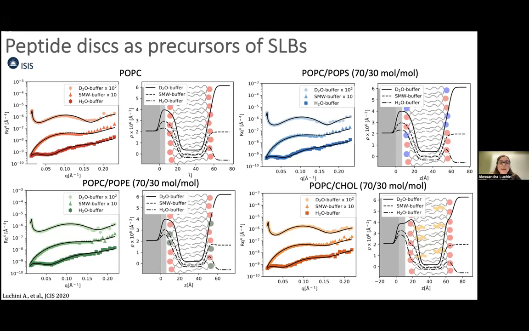In all cases, as you can see from the scattering length density profile, we could prove that a supported lipid bilayer was efficiently formed with structural parameters in agreement with what was expected for this chemical composition, and most importantly, with good surface coverage. And I think at least the POPC lipid is now also in the SLD database, and I will try to add also all these others, since, as I said, they are also very common systems used for neutron reflectometry experiments.